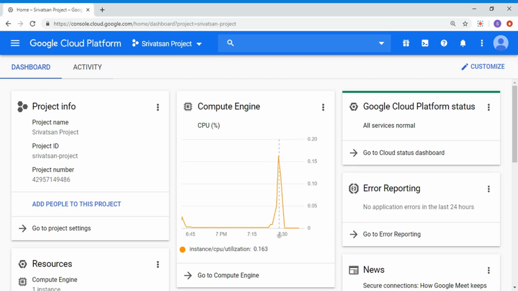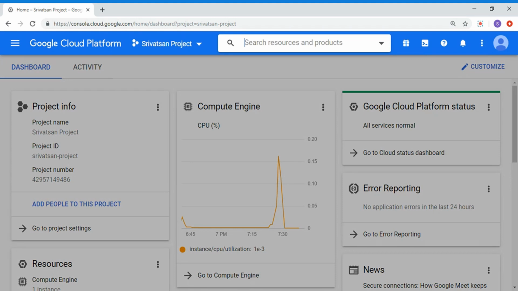Before getting started, this is the Google Cloud Console window. You can go to cloud.google.com and create a registration. If you're a new customer to cloud, you get a $300 credit, which you can use. I would say you can register, get the $300 credit, and practice along with the exercises that I'll be going through in the next set of videos.